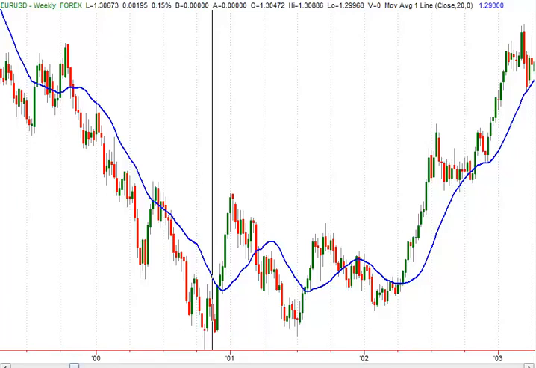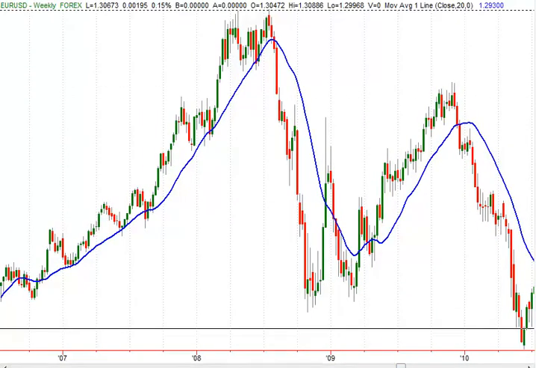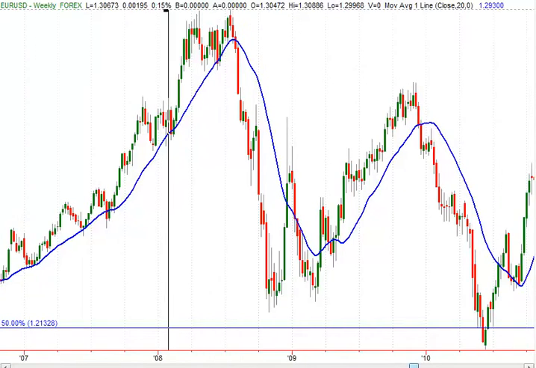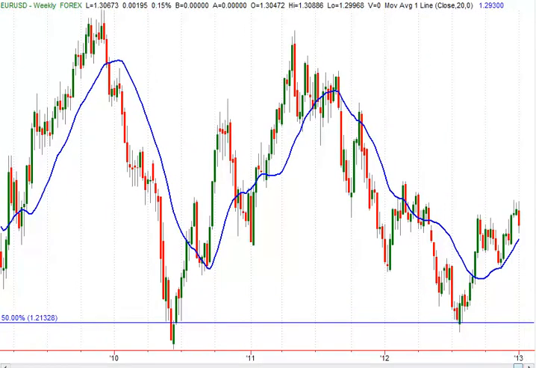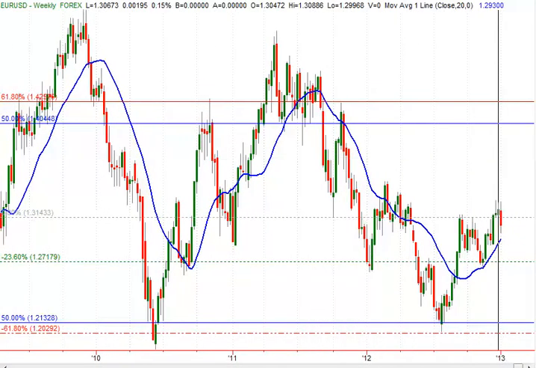So here we can trace this level of support that showed up and worked in 2010 and again in July 2012, and we can see that every time price came back to this level, 121.40 area, there was a bounce higher. A confirmation of this bounce came when the sequence of measured moves lower, that showing here, failed. The first measured move had a target in 127.20 area with a resistance to 140.40 area.